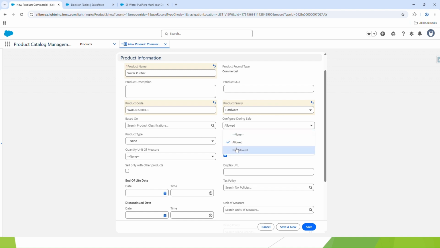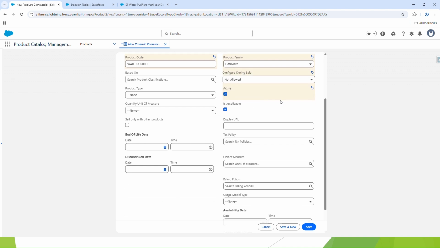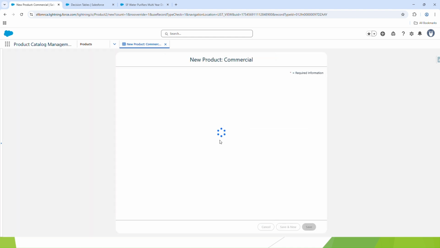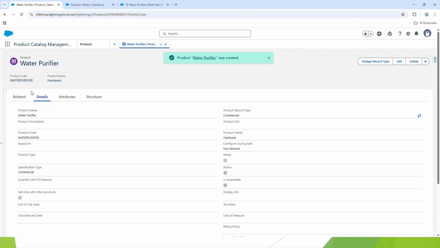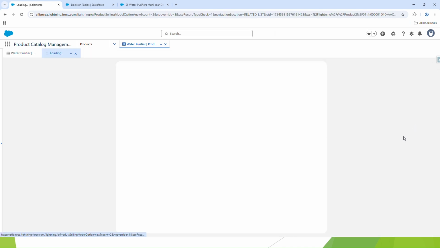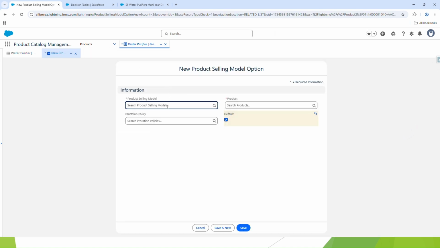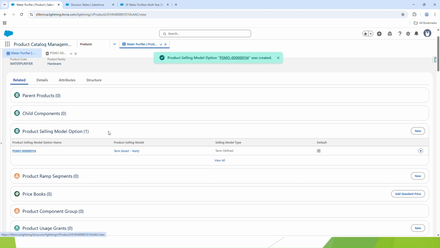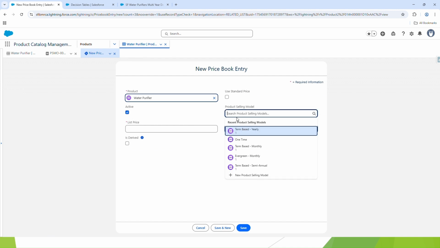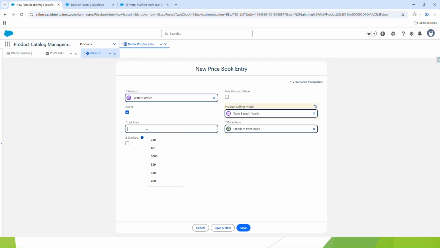We don't need to configure this one. Let's give the available date as a past date. Okay. And now quickly let's associate it to a selling model. Let's create a yearly selling model. Let's save this one. And now define a price. Let's define the price as 1000 USD.